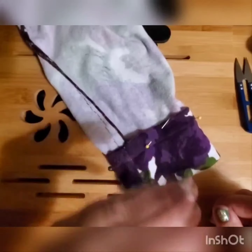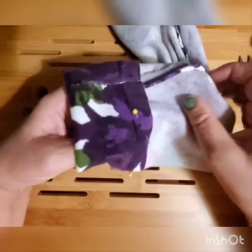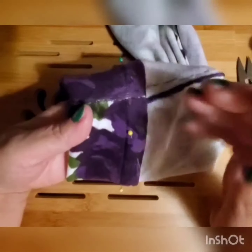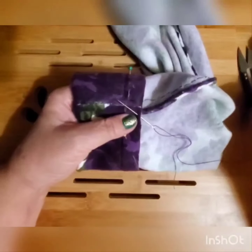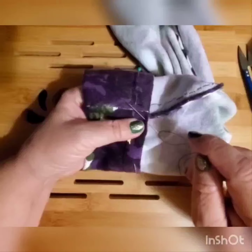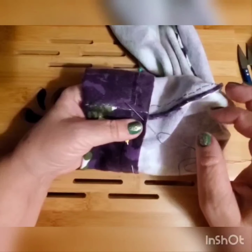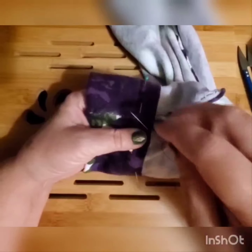Now, once you stitch that roll as far as you want to go — in my case this much — pin it. Pay attention because it's not exactly flat, but because this part is stretching at the bottom of the sleeve I can make it lay flat while stitching. I'm using matching thread — that purple color to match the sweater. In the tutorial video I'm placing at the end, I actually use bright red thread on a bright white piece of fabric and show it in super slow motion.